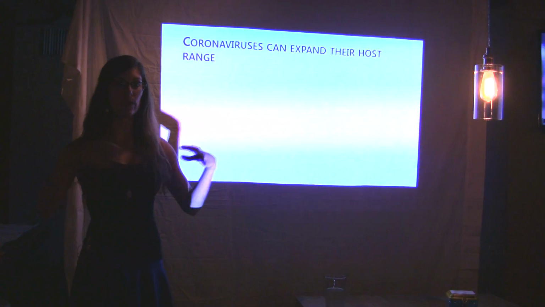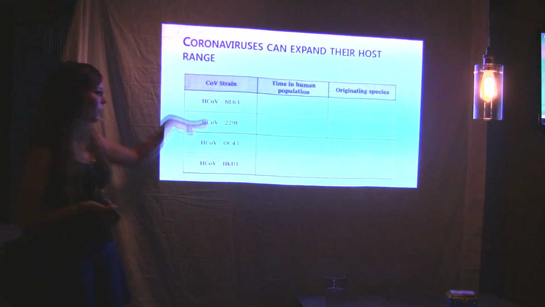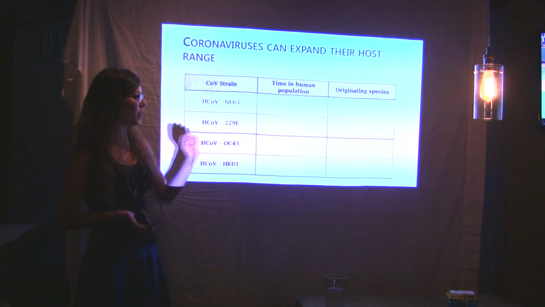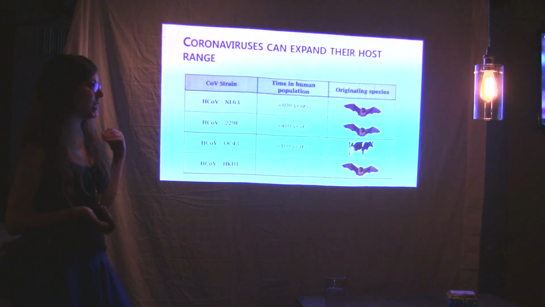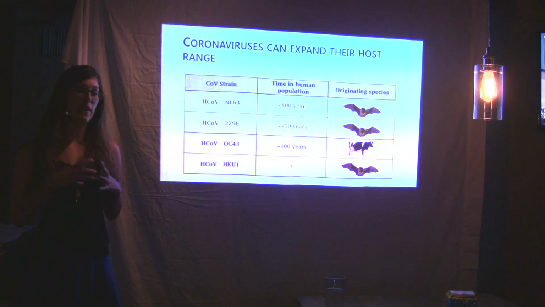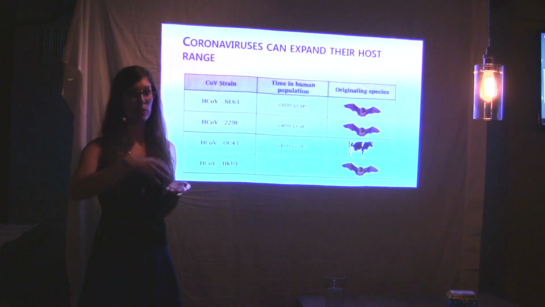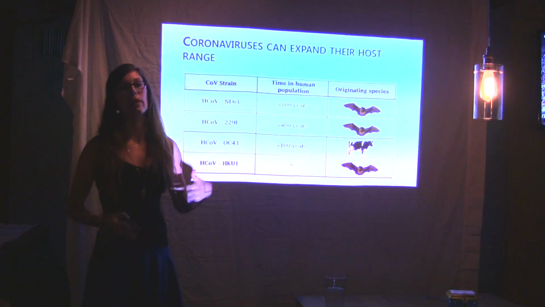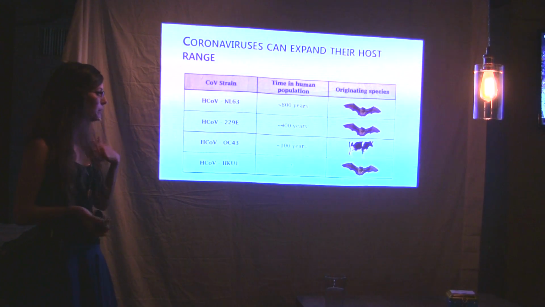So if we look at coronaviruses, they actually have expanded their host range to infect new species multiple times over the course of their evolutionary history. So these are 4 human coronaviruses that have emerged to infect humans. They've jumped into the human population between 100 and 800 years ago. And most of the originating species was bat, although we do have an example where it was a bovine species here. So these viruses started out infecting bats and then somehow were able to gain the ability to infect humans. And these 4, if you haven't heard of them, is because they cause mild symptoms. Like you've probably been infected by these and not really known it because they just don't get diagnosed that often.